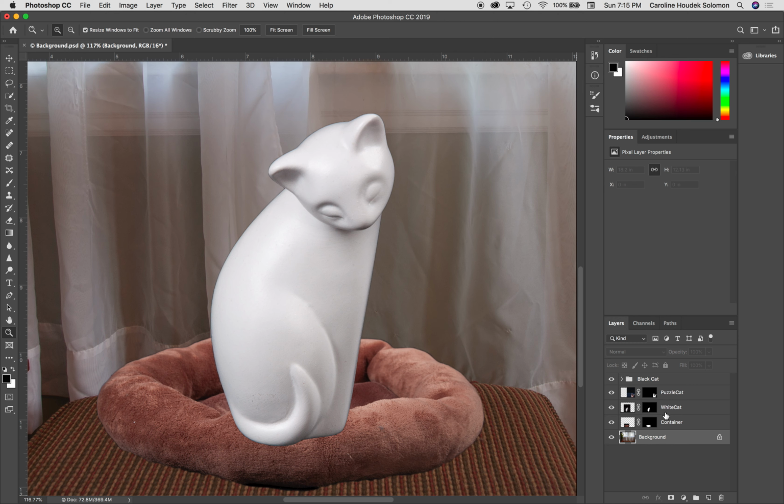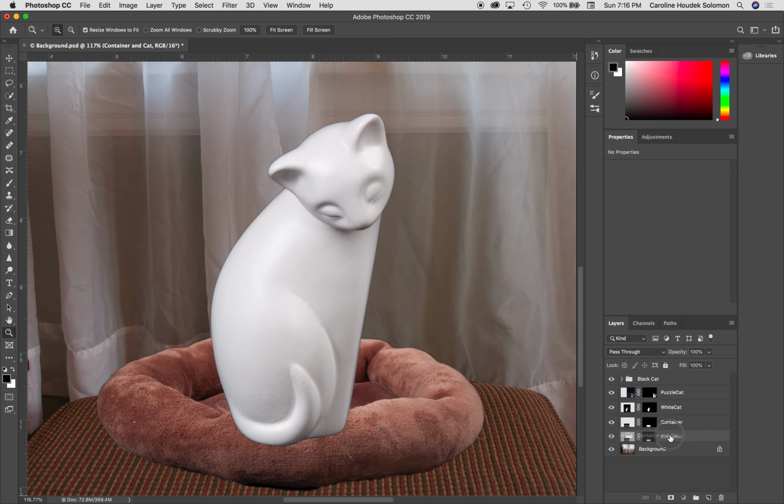And in fact, since I'm going to be working with this, I'm going to make another group and put those in the group so I can keep this organized, because I can't stress enough how important it is to label your layers and keep them organized. And I'll be looking for that when you turn in your Photoshop file. So I'm going to make a group. I'm going to double click to rename it, and I'm going to call it Container and Cat.